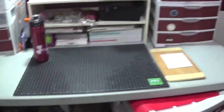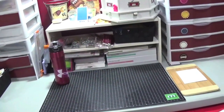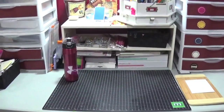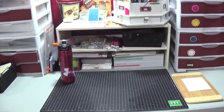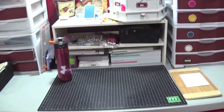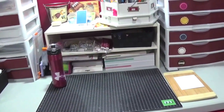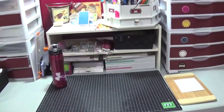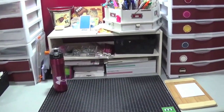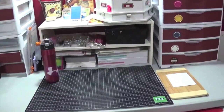My desk is cleared off a bit, but I'm probably not going to organize in here because I have just too much stuff. So what I will do is, I've told you before that I made my husband's pool table into a big work desk for me and my friends. That's where I craft a lot of the time. So I'm going to make sure that's cleared off, and then I will organize there. I'll bring my stuff out, like all my stickers. I'll move them there, organize them, figure out what I need and what I don't need, and then find an area to put them in here.